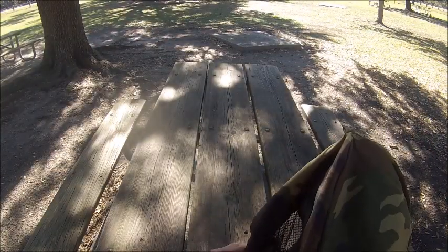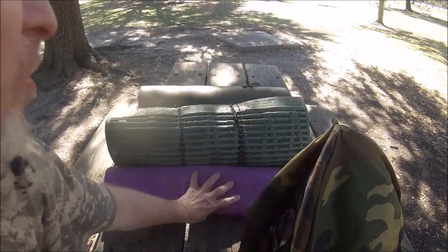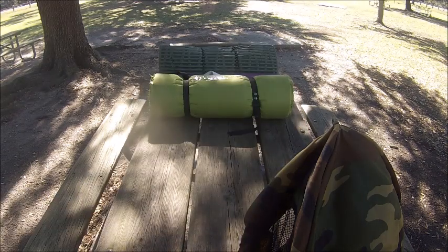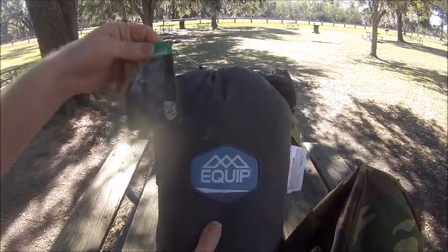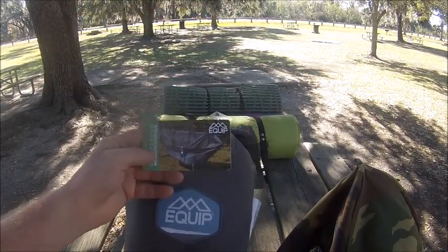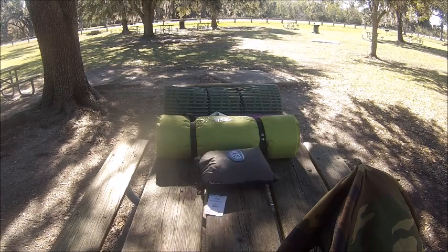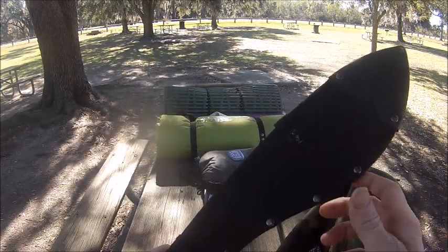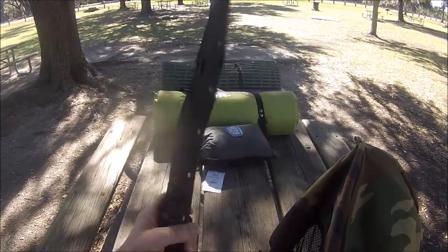Bear has two to four rolling mats. That'll keep us warm during these winter days — it's cold right now. What else does Bear have in his bear pack? Let's find out. Bear has one of those equipped with a skeeter net. That's for bear camping when it's warm and got skeeters out. Bear has a — I forgot the name of these things. Somebody will tell us at the bottom of the comments what this is.